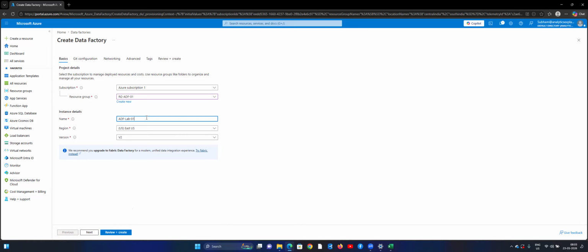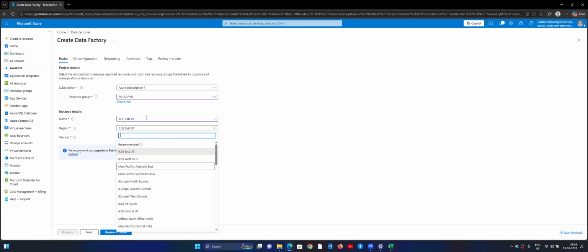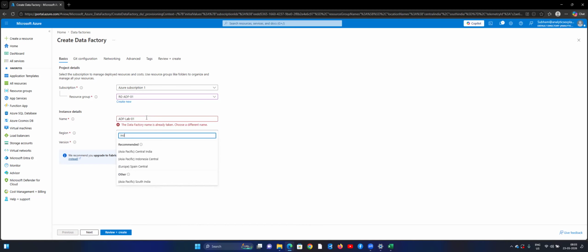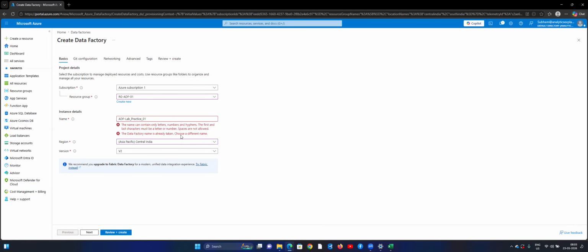Take the region as Central India. If it's not taking that, then let's say ADF lab practice. Just take lab practice, something like that. Just press tab.